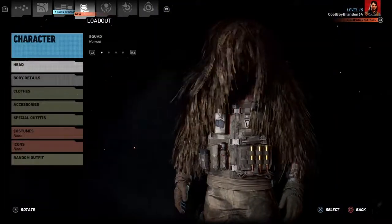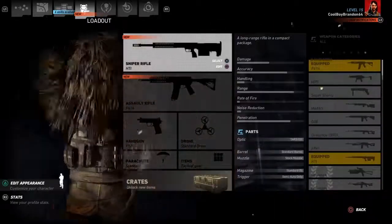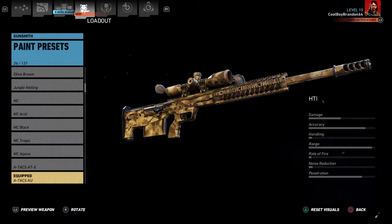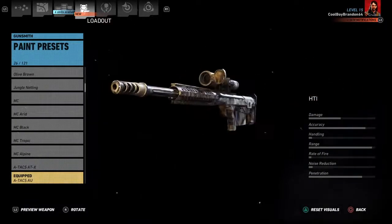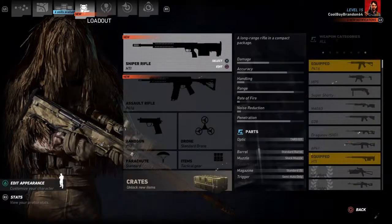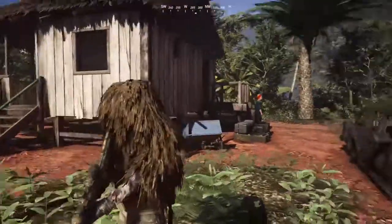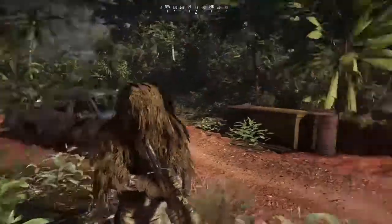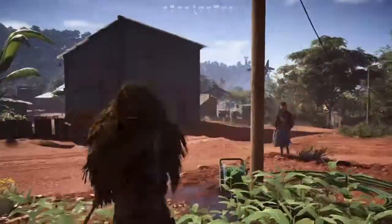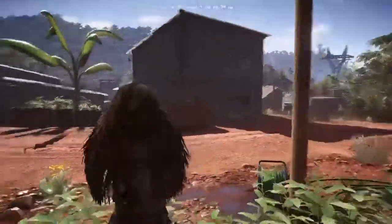So yeah guys, you see your vest, you have sniper bullets in it, so it's like a sniper vest. And with the camo, I would go with this one because it blends in with your outfit, but it's all entirely up to you. I'm just showing my thing. Guys, now that we have our ghillie suit, now that we have this guy, now it's time to show you a bit of gameplay. I'm gonna play some music in the background, and I'm gonna show you some gameplay with the ghillie suit. Okay, have fun watching, bye.